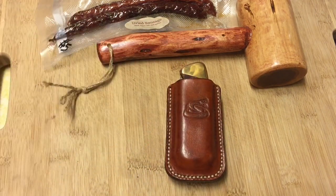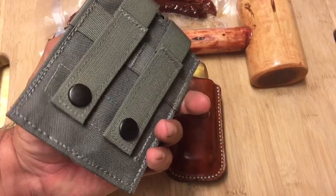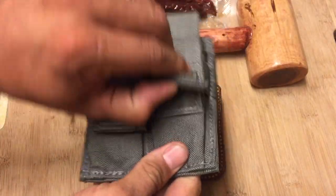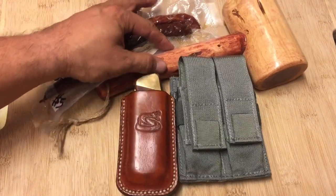I also stopped at a garage sale, and I scored this double magazine pouch. Tactical style, military style. Guess how much I paid for that? Brand new, guys. Brand new. $2. $2. So, needless to say, I had an awesome time this weekend.